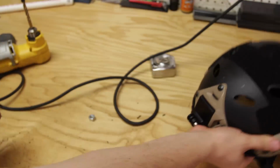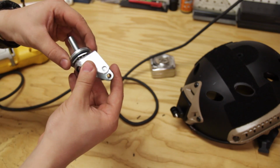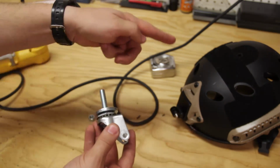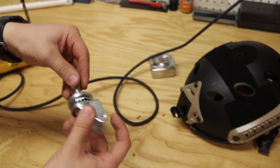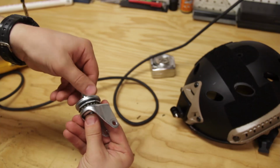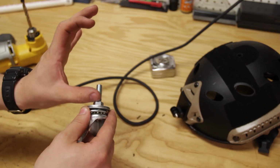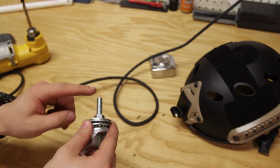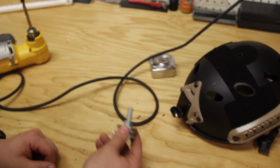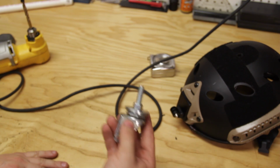So how we're going to do that, at this point, to simulate the thickness of this helmet, I'm going to put on 3 washers. That's going to be about, with obviously a little bit extra, the thickness of the helmet. And then I'm going to put my bolt on. Once I do that, I'm going to mark and cut the rest of the stem right off, because we don't need all of this right here. You can either use a hacksaw, which I forgot to mention, or you can use a grinder or an electric cutoff wheel, anything of that nature.